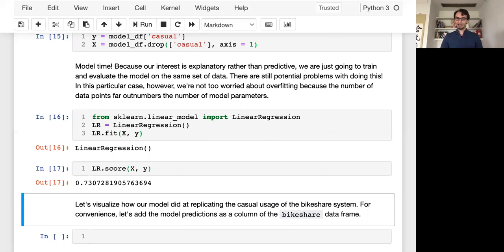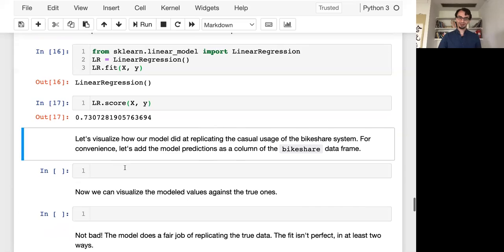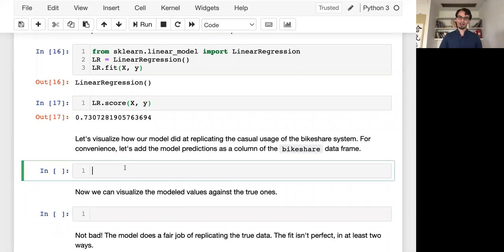But for now, what I want to actually do is just visualize how our model did at replicating the actual data. So I want to visualize the trend line that actually happened in comparison to the trend line that the model thinks should happen. So this is actually lovely and easy to create. All we need to do is add a Preds column to the original bikeshare data.